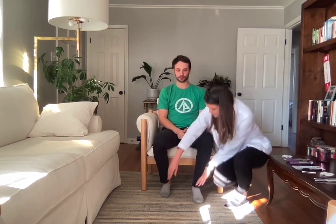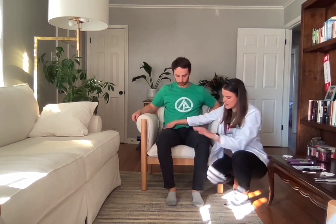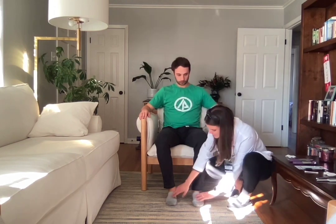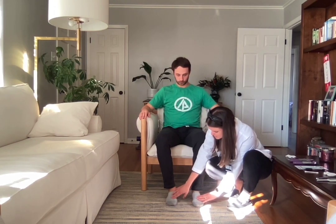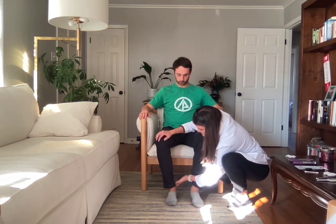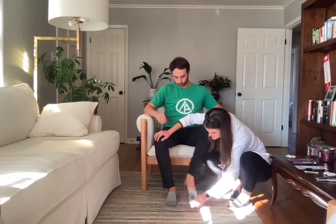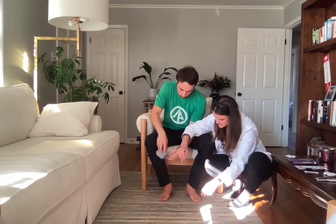Okay, we're going to move on to the lower extremity exam. I'm going to inspect and palpate the joints of your toes, your ankles, your knees, and your hips. I'm inspecting for any redness, tenderness, swelling, deformities, nodules, crepitus, noting for symmetry. I'm going to begin by palpating for your dorsalis pedis pulses, and then your posterior tibial. Great, I'm going to assess your capillary fill of your toes. Sorry. Okay.